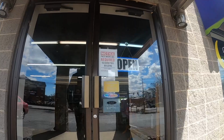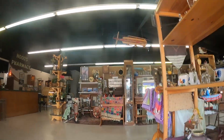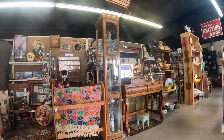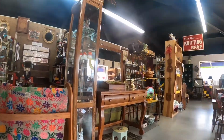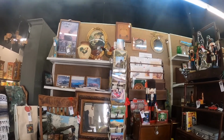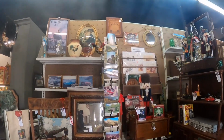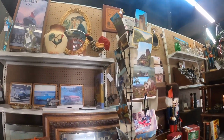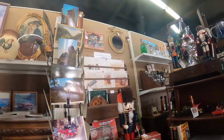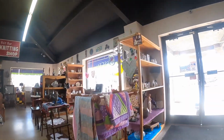Rolling in to the next store here. This is quite a large looking place on the outside, but then on the inside there wasn't a ton of stuff, but it was laid out pretty nicely. And honestly, I found lots of things in here that interested me. I did not end up buying a whole lot. Part of it was because of time, and part of it was I didn't see stuff that had a fantastic profit margin. Again, I found some things that I could flip, but if I'm not making at least double my money back or more, then I kind of leave it where it's at a lot of times.